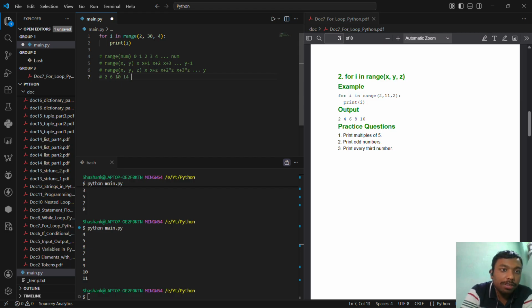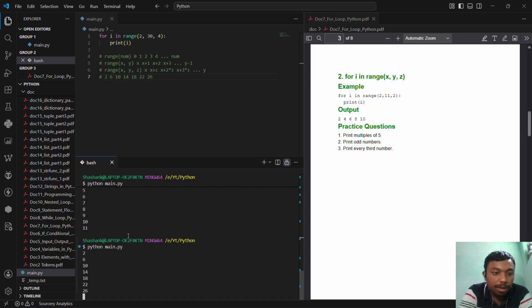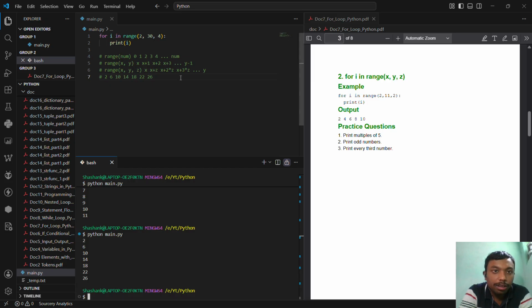So every step skips by 4 numbers. 14, 18, 22, 26, now 30. But 30 is not going to print because this is the last number. So we'll remove this, save this, and if I run, here you can see 2, 6, 10, 14, 18, 22, 26 as expected.